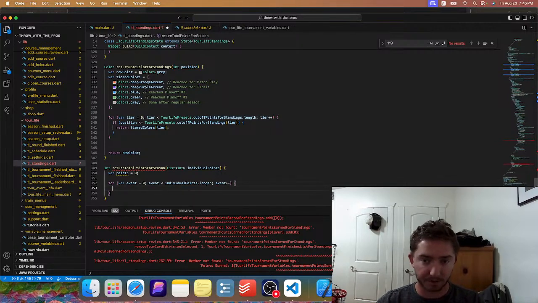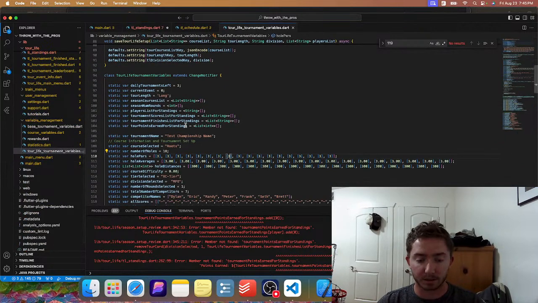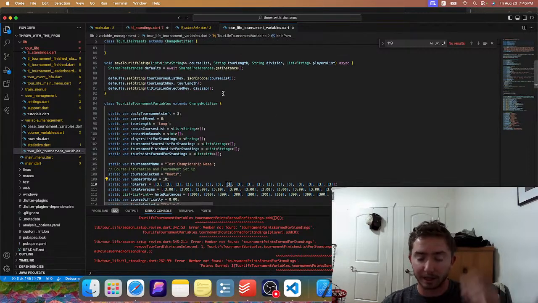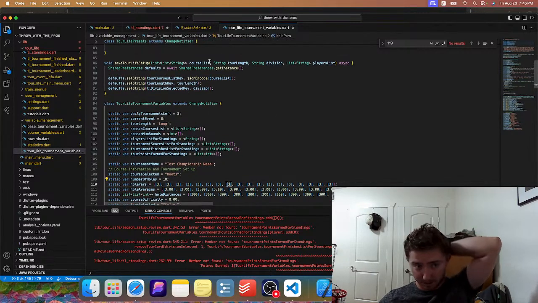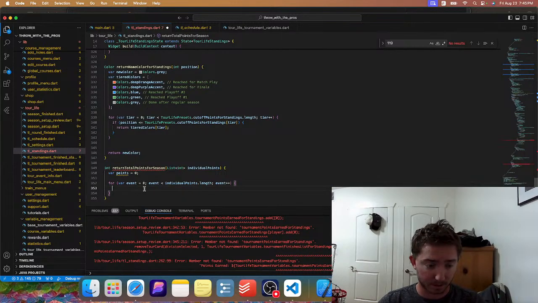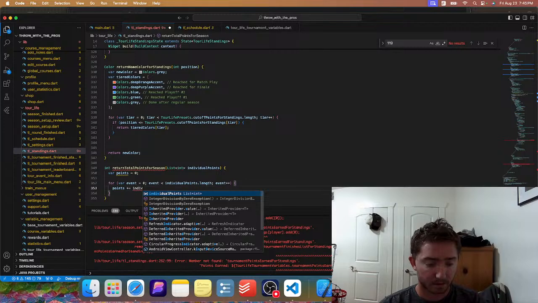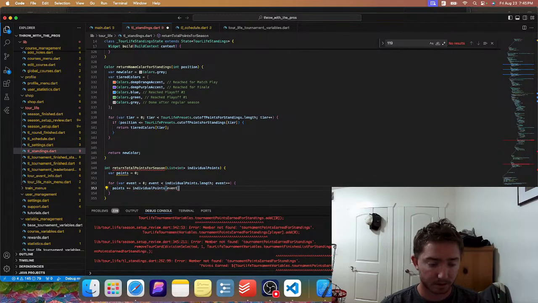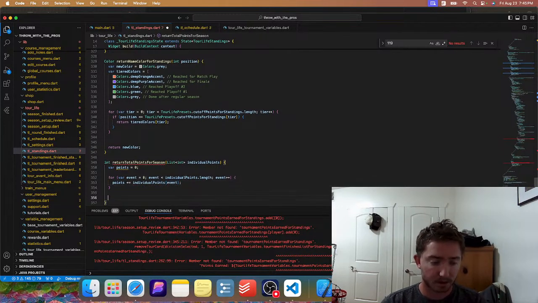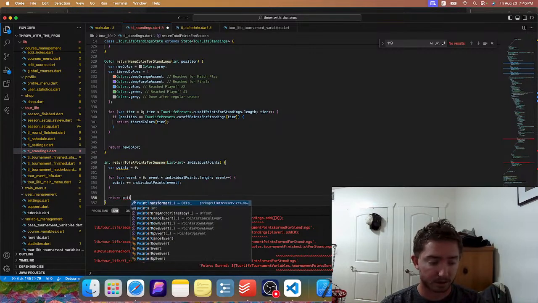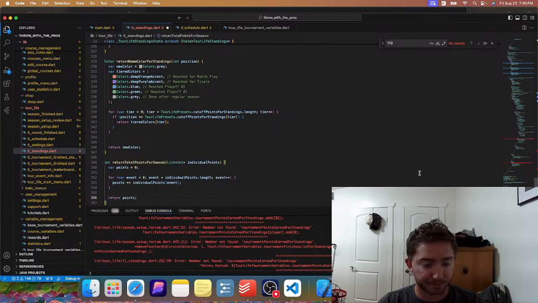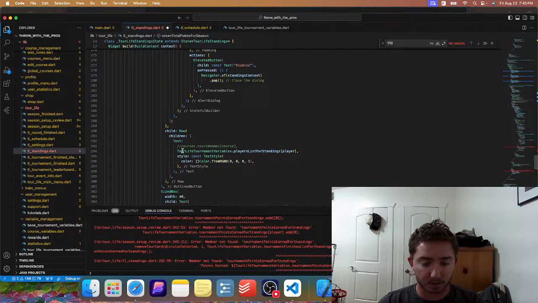And so here I have a variable created that's going to track the number of points that either the user or the AI earns for every single tournament. And I'm just creating a function to sum all those together. And then this one, whoa.